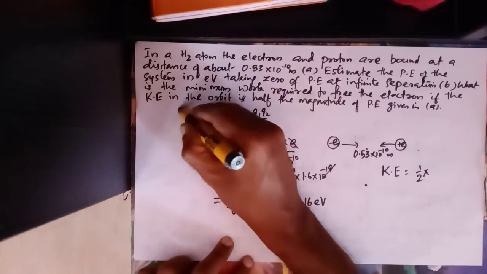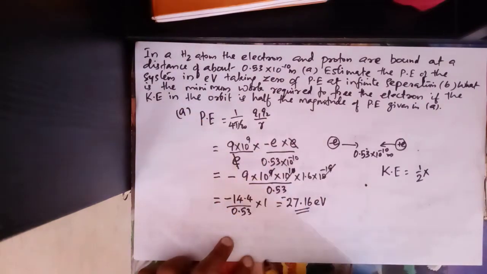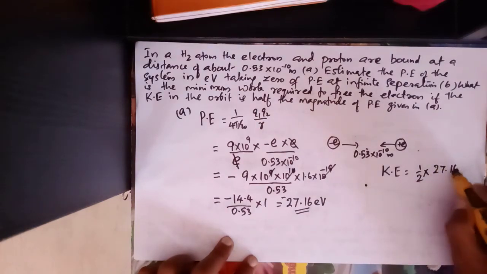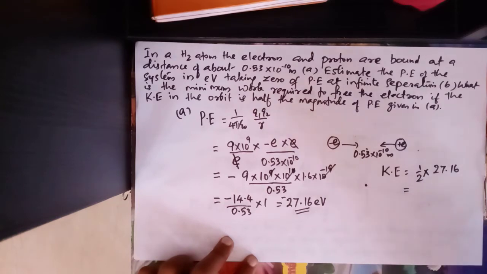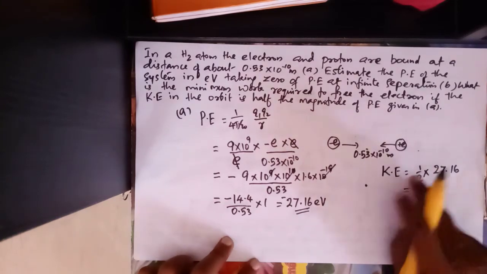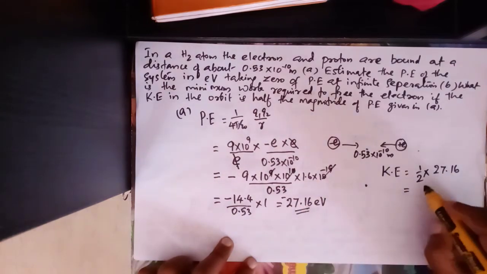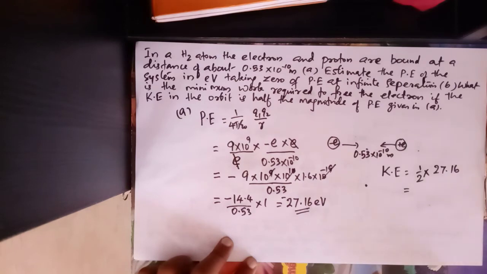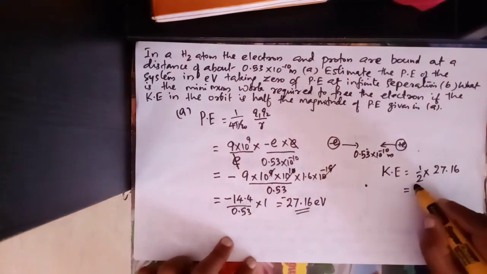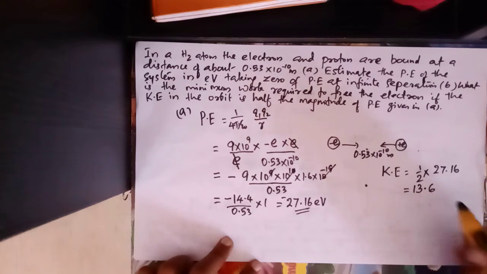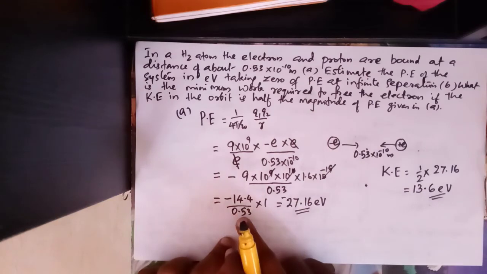In A, this is a calculation A, first part. What is the potential energy? 27.16. We have to take half of that. This will be kinetic energy, half of 27.16. This will be equal to, when you take half, we'll take only plus value because kinetic energy will be positive. We'll take plus value of this, half of this potential energy. And when you take the half value, the value you are going to get will be 13 point, I can just round the value to 13.6 eV. This is the kinetic energy. Okay. So plus value kinetic energy, this is potential energy, negative value.